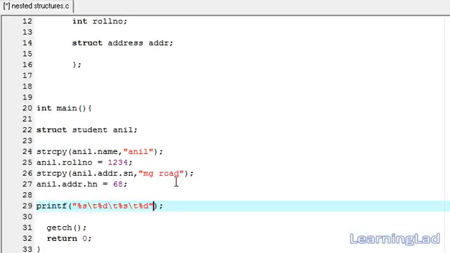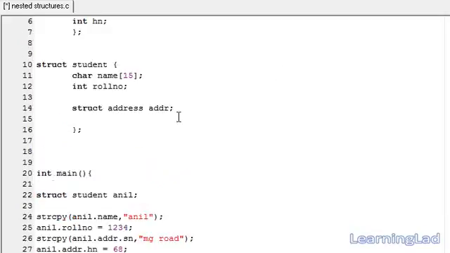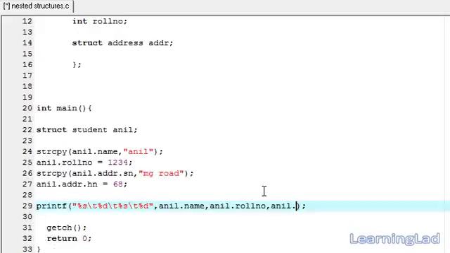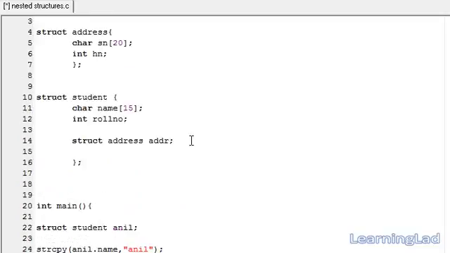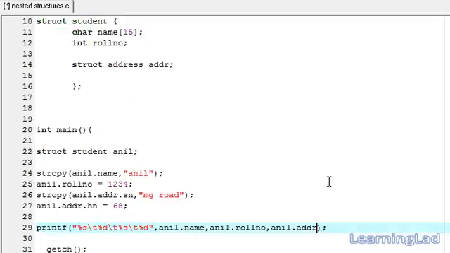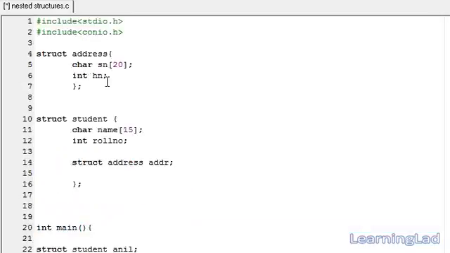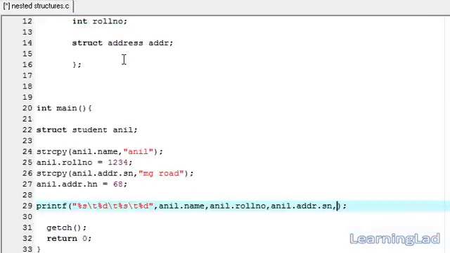Next we need to specify the elements. It's going to be anil dot name, then anil dot roll number, then anil dot addr dot sn, then to access the house number, anil dot addr dot hn.